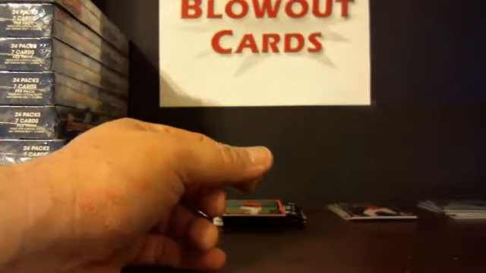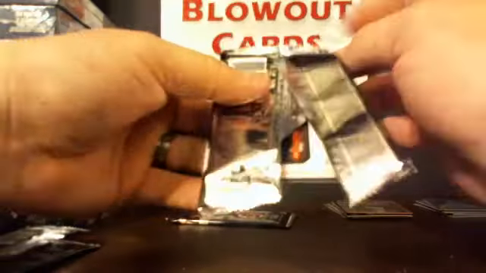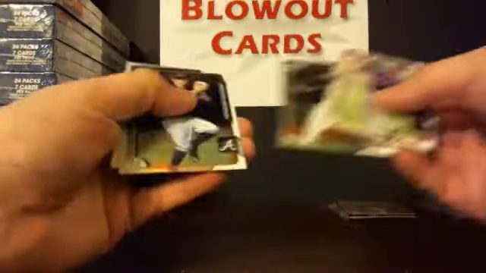That's it for the paper spot. Case number 7. Brendan Rodgers, sky blue. Pat's kicking my ass. And there we go. Number 5.